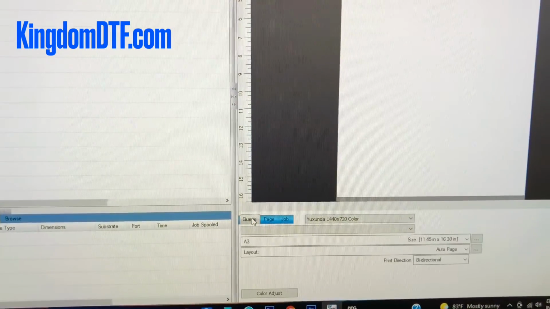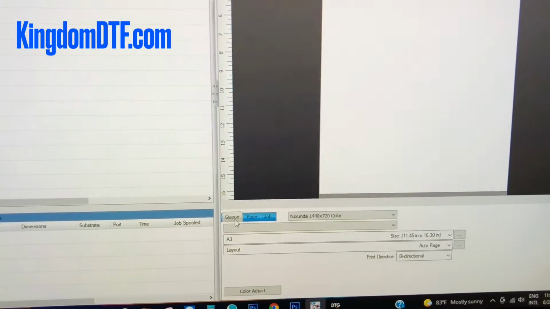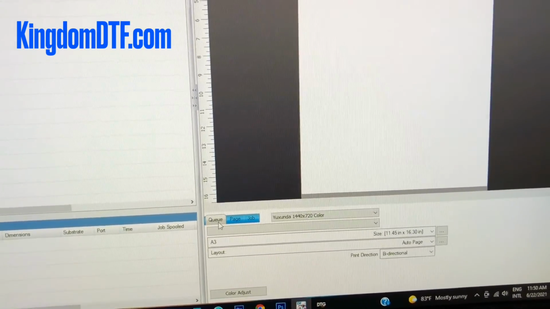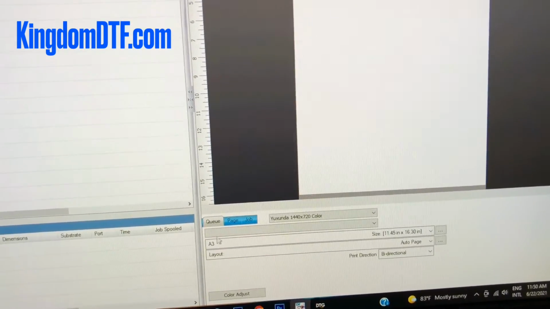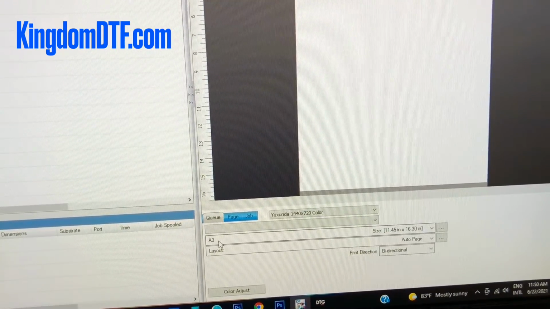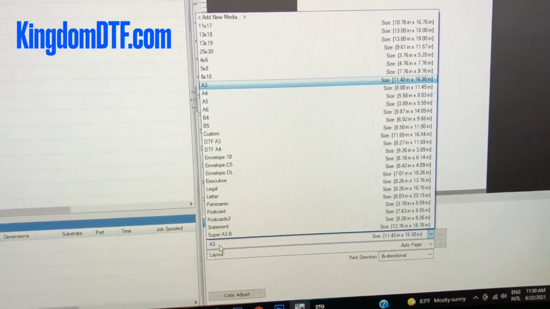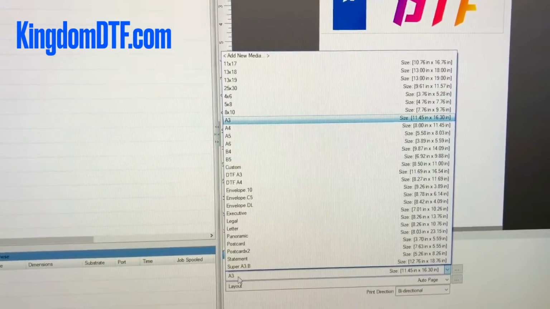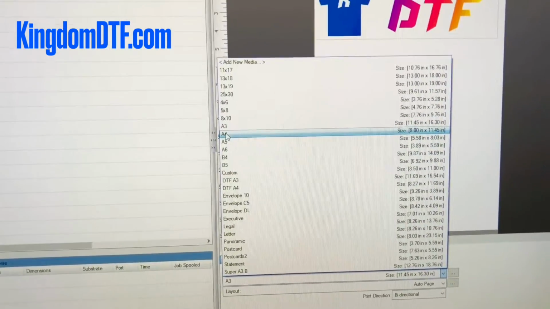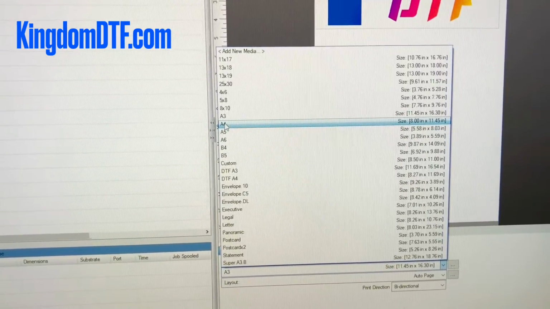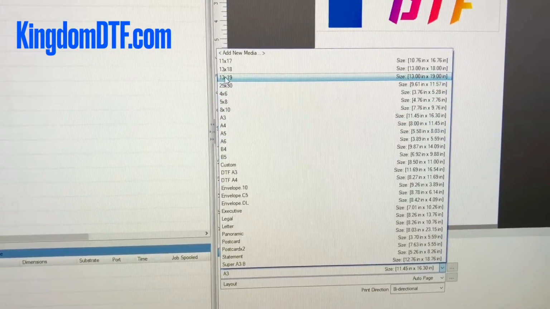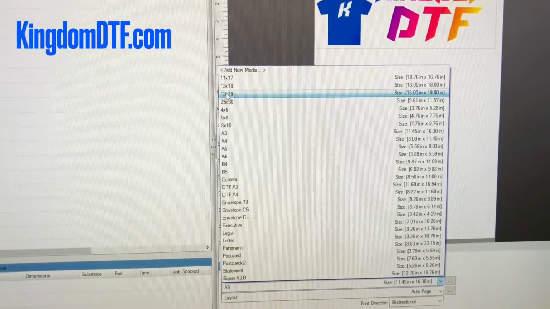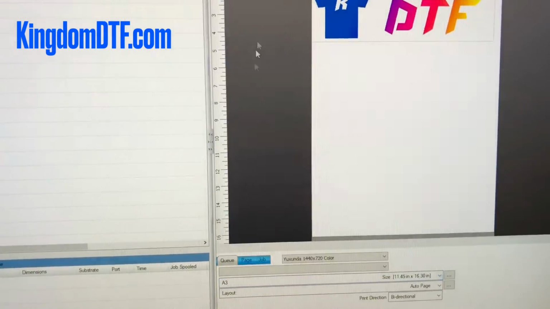Basically, Q is where you select the sheet size you can do, if you're doing the A3 size or the A4 size. And if you want to do the 13 by 19, that one is the A3 plus, so you can do that one for DTF.